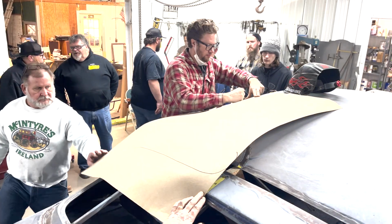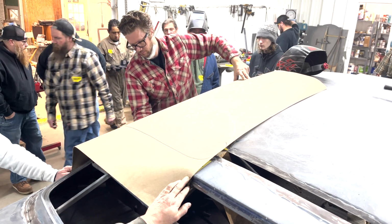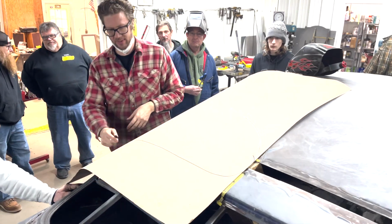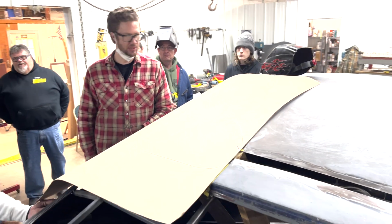With the B-pillars coming together, it was time to start concentrating on filling the gaps in the sail panels. So we started with some big pieces of cardboard so Joel could draw out the rough shape of what he was going to want for the preliminary filler panels. We're going to trim this down, but you always want to make patterns a little bit bigger, work your way down. Same thing with when you're making your actual pieces.